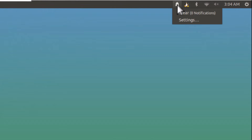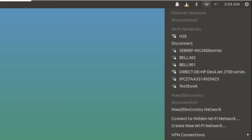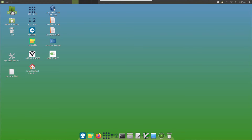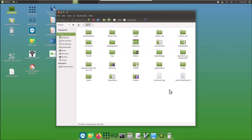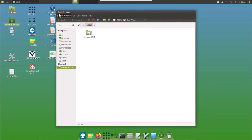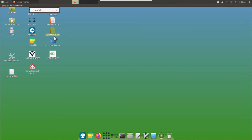On the top right you will see a notification option and terminal access, and we also have Bluetooth connection so we can add multiple Bluetooth devices. Here is the Wi-Fi network we connected earlier. You can enable or disable the sound from here. In the home folder you will see the list of files and folders installed on the Raspberry Pi — the available space is 47 GB right now. In Network Servers you will see the list of available networks. On the desktop you can also see the user manual for Elephant Robotics, which you can also access through the MyStudio app.